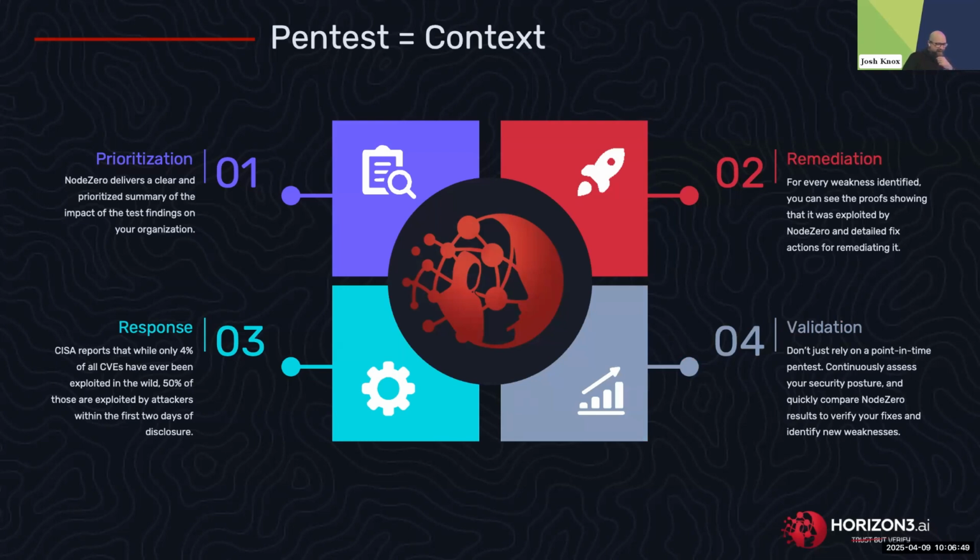And then validation is extremely important. That was one of the things that kind of got Horizon3 off the ground, was that our co-founders were inside DoD, and they had run penetration testing, and they asked the organization that had done the penetration testing for them within the government, "Hey, we have done a lot of remediation. How soon can you come back and pen test again and check and validate that our remediation worked?" And they laughed at them and said, "Well, like a year and a half. We got other places we got to go and more pen tests to do." And so that was part of the catalyst that drove our co-founders to create Horizon3, was this idea that we have to be able to continuously assess so that we can validate that our remediations and our fixes are working.